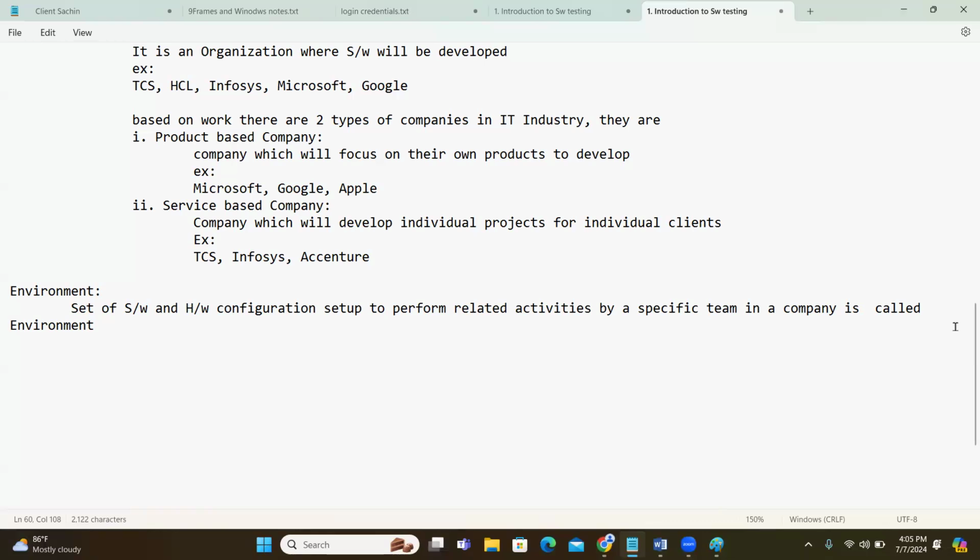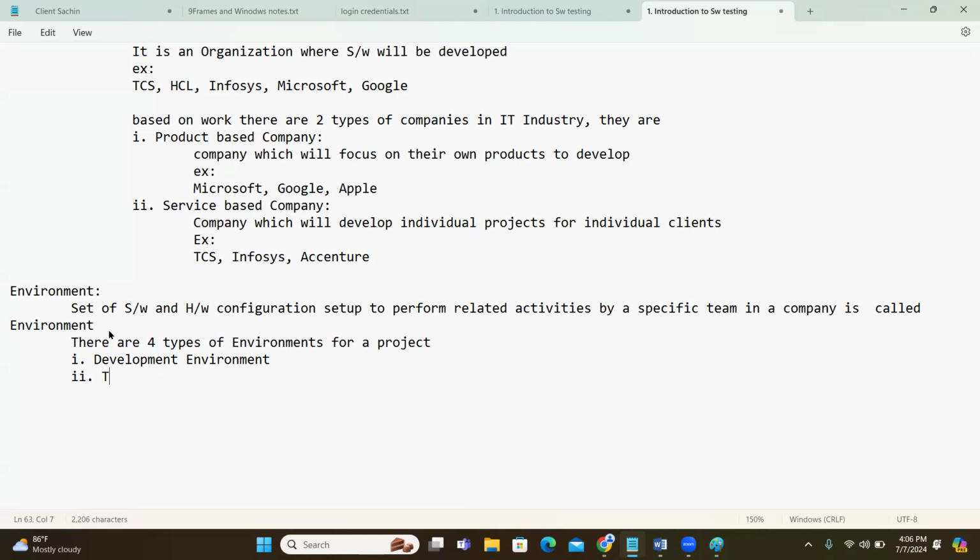Now, the question is like this. What are the different kinds of environments for a project? There are four types of environments for a project. First one, development environment.